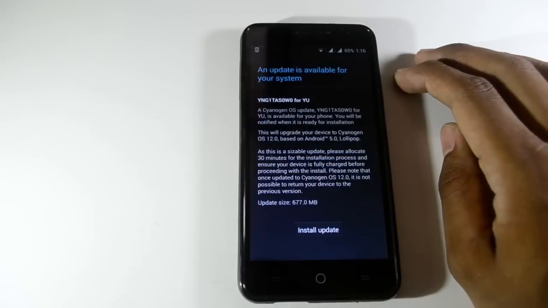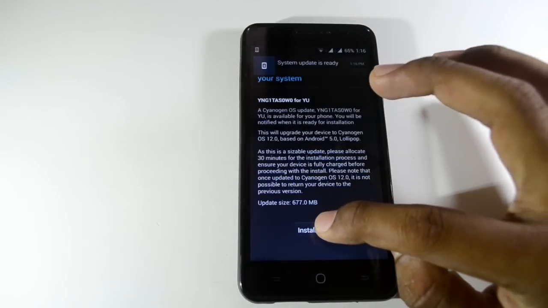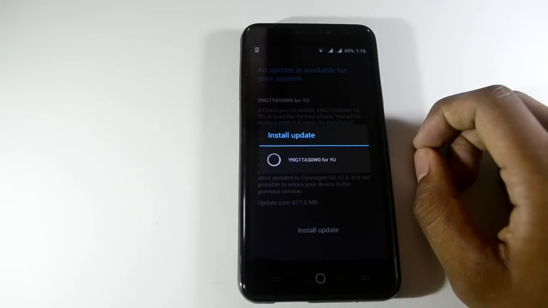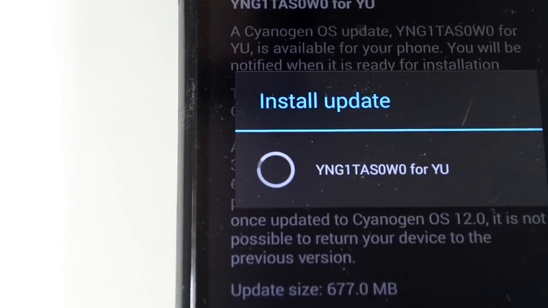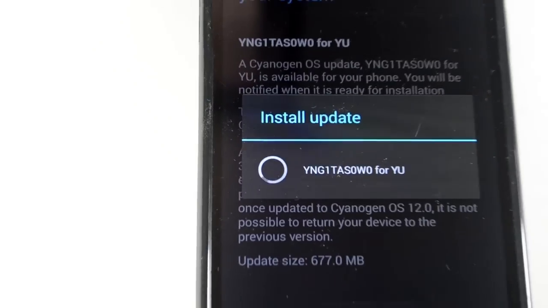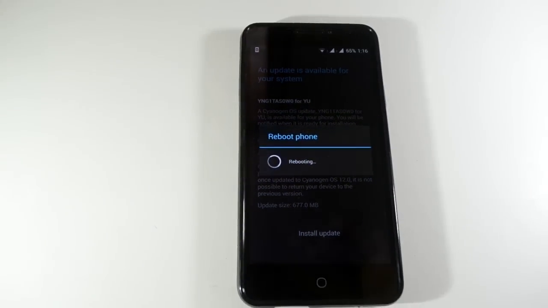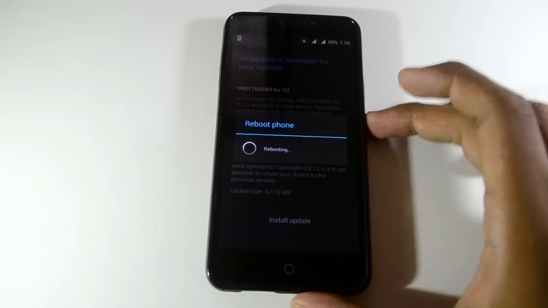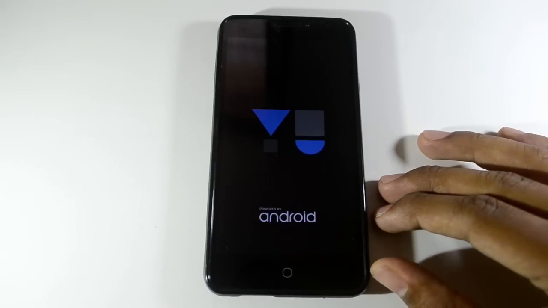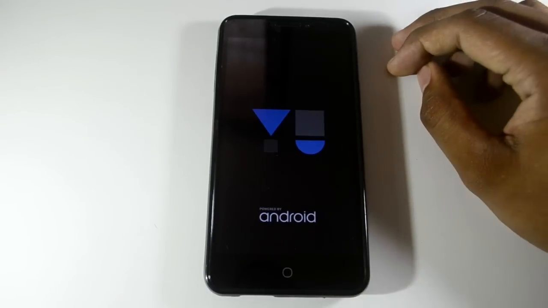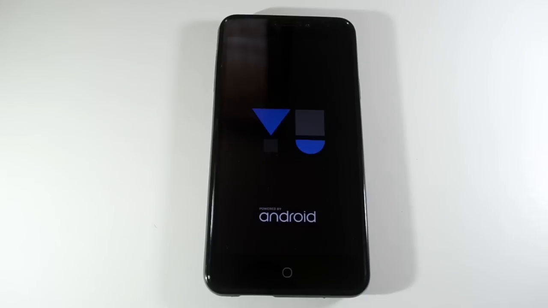So go to the notification bar and you will see this option again, Install update. So you are ready to go with the update. So the particular file which you have downloaded is in process and the update installation is going on. So it will take a while, so kindly sit back and relax. After clicking that, it will restart your mobile, showing the logo, and it's powered by the Android logo at the bottom.